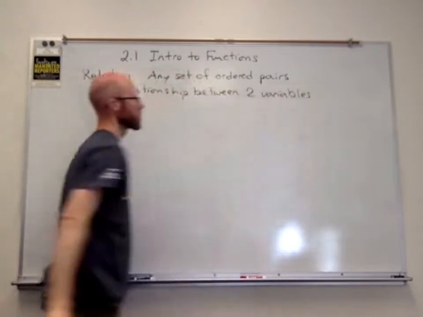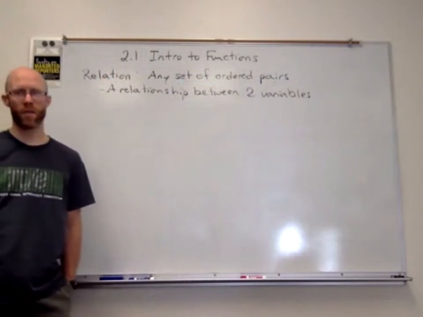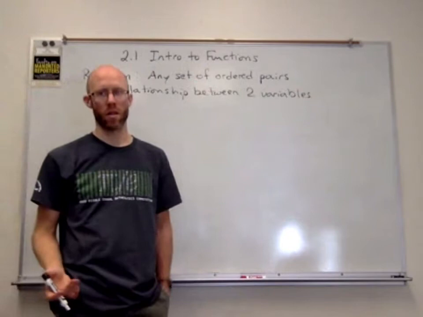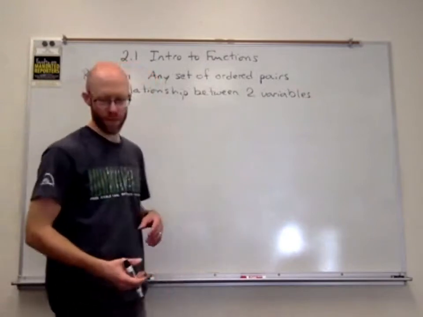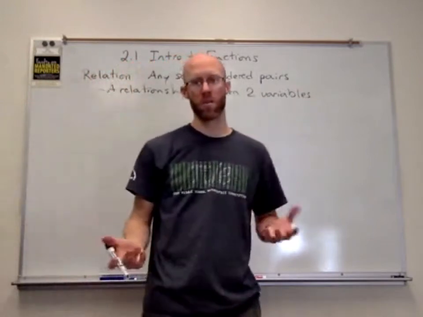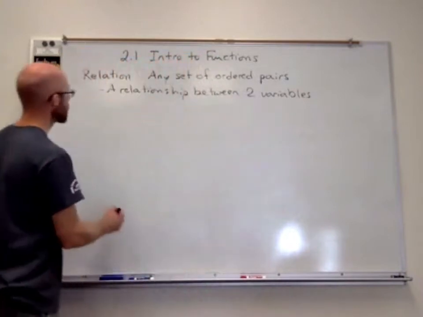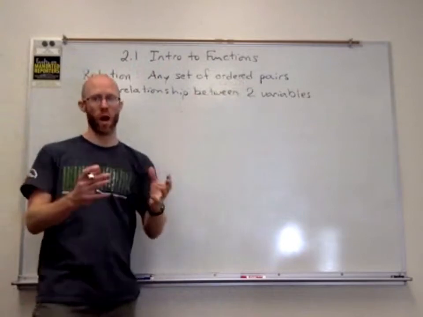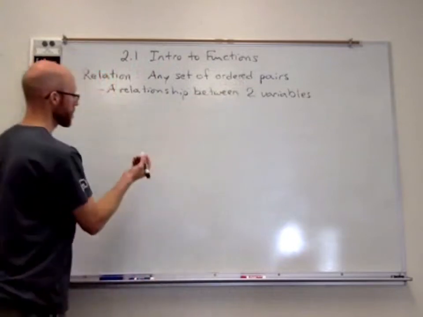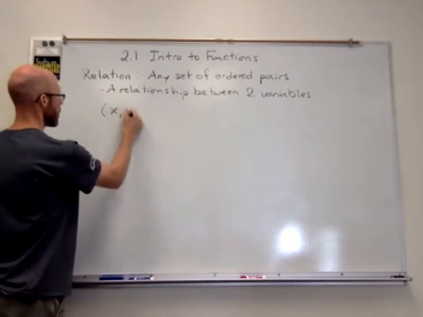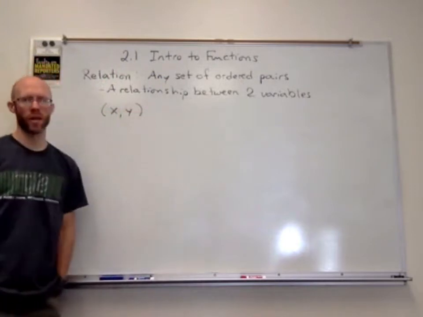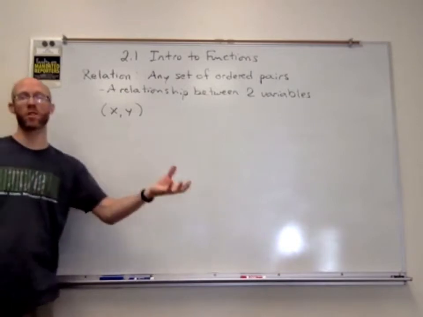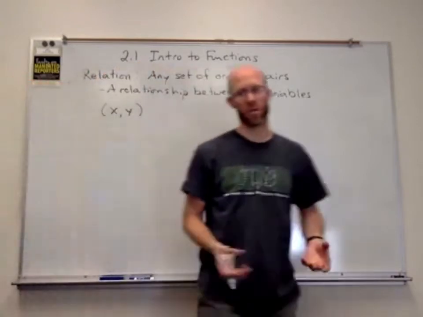Now we tend to use x and y for almost all of the functions that we're going to deal with, but you can use any variables that you want. Okay. The ordered pairs that we're referring to are like points, like x, y coordinates. So you guys have probably seen these before. An x, y coordinate is an ordered pair, and so if you have a set of these, a whole bunch of them basically, that represents a relation.